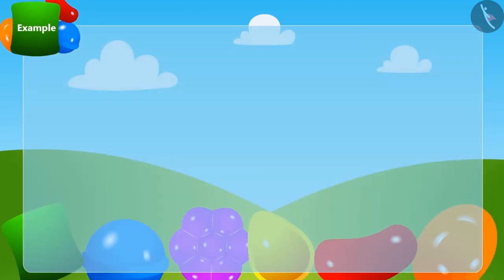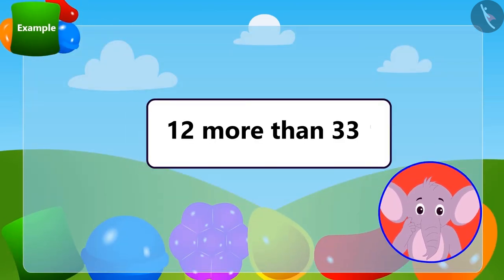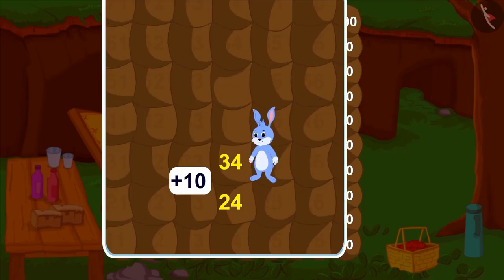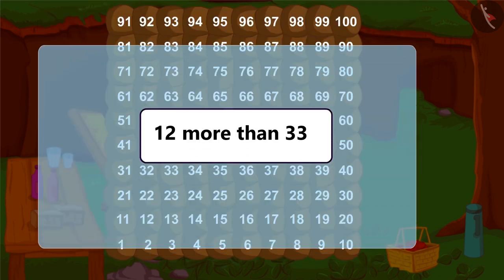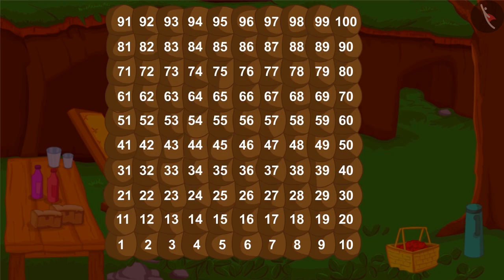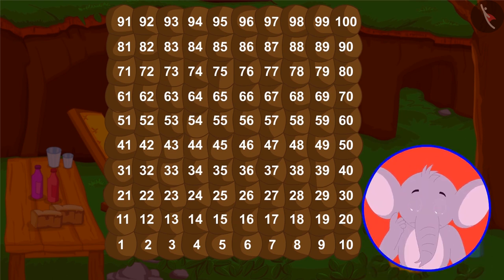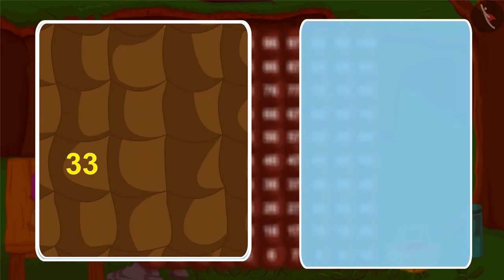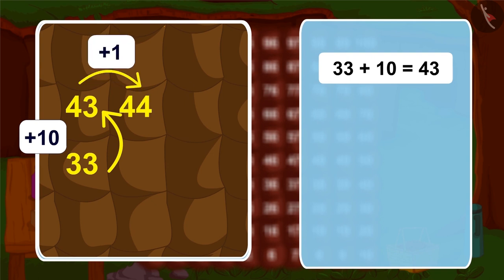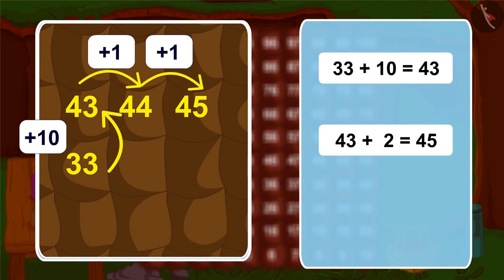Can you tell me how much is 12 more than 33? Because now we know how to take a jump of 10, so why not use Bunny's house to find out. What do we have to do for this? Let's jump along 10 from 33, then go two steps further. We reached 12 steps ahead of 33: 45. In this way, 45 is 12 more than 33.